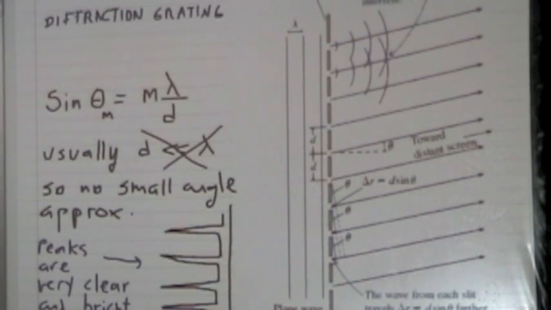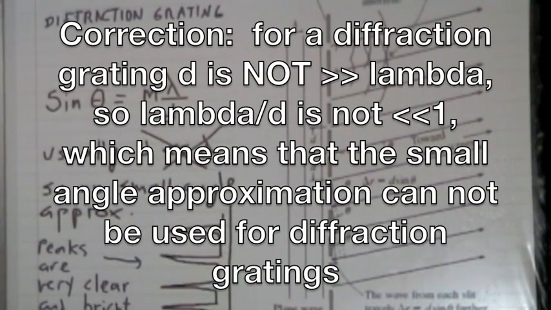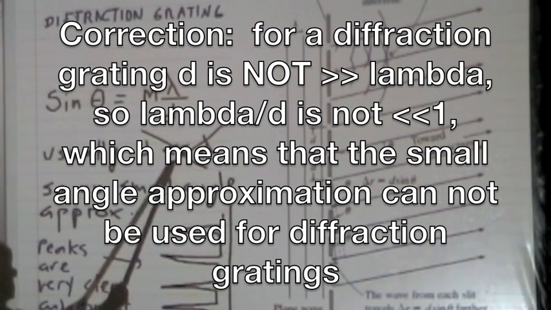And something very important to keep in mind about diffraction gratings is that the d, the distance between the slits, can be a very small number. They can make these diffraction gratings with a very short distance between them. So what that tells you is that for diffraction gratings, the distance between the slits is not necessarily much bigger than lambda. So do not use the small angle approximation when dealing with a problem that uses a diffraction grating. Because more often than not, that distance will be comparable, maybe 10 times or something like that, lambda, and that's not very small.